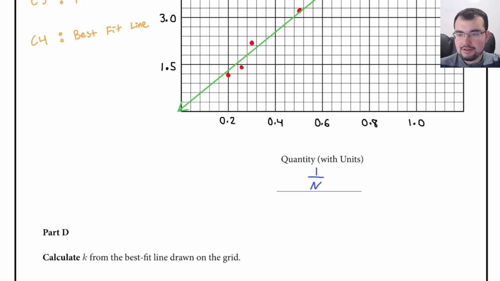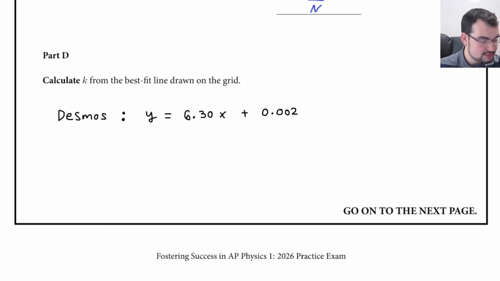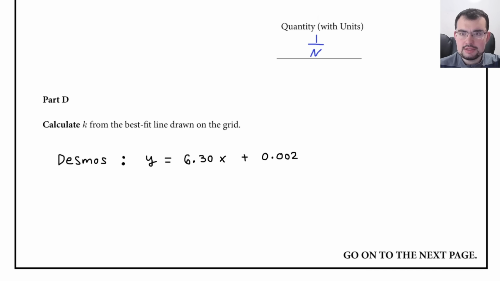So then we got to calculate K from this. I will always be a Desmos person because I suck at doing slope by hand. I'm bad at graphing. I'm bad at reading points. Rise over run, I'm sure I'm going to get the wrong answer because I'm bad at counting grid boxes. But you know what I'm not bad at? Plugging it into Desmos. You don't actually have to say that you use Desmos. You can totally just spawn in the slope from nowhere. You get no points for the slope. You only get points for relating the slope to the thing you want.